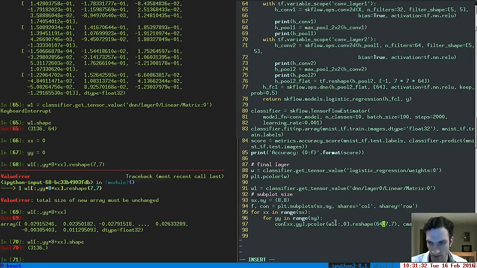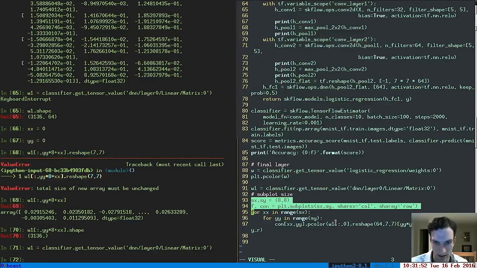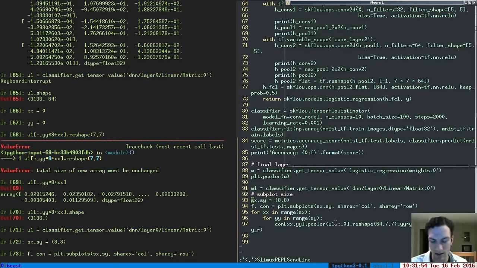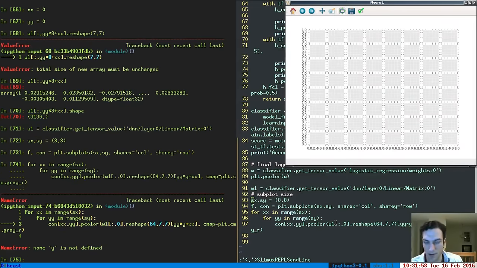So if this is a 3-dimensional guy, and I just said give me, yeah, this is correct. Yy times 8 plus xx. There we go. This should be the correct type of object. And we should be plotting 64 of those little features, little 7 by 7 grids here.